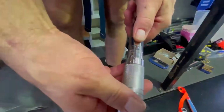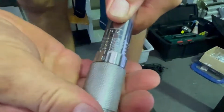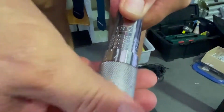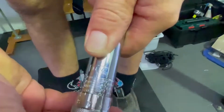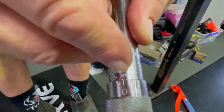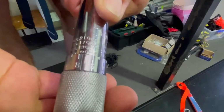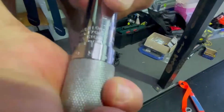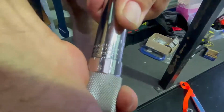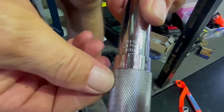If you know how to use a torque wrench, you will then adjust the tension of the torque wrench to 90. It's not that easy to see, so you have to be very careful with what it looks like. And if you can see very carefully, there's the 90 there, and I have to turn the top of this up until it reaches that line. And once it's reached that line, it's now at the correct tension required by the engineer for tightening these beams. So let me just look at it.